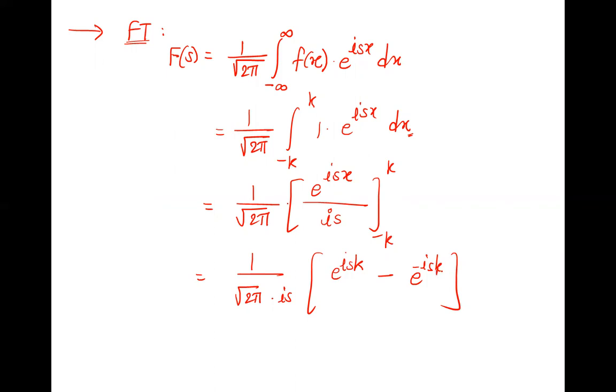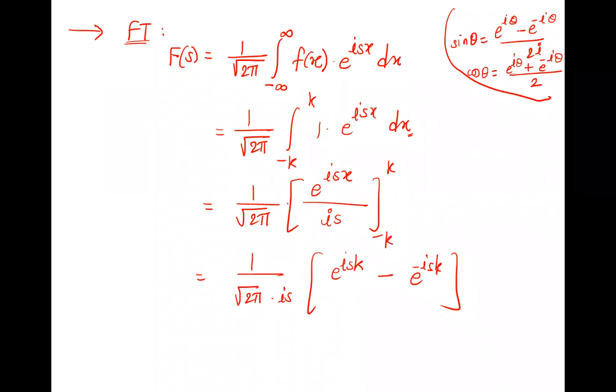But we have one formula. What is that formula? e^(iθ) minus e^(-iθ) upon something is sine θ. Upon 2i, very good. And what is the cos θ formula? e^(iθ) plus e^(-iθ) upon 2 only. So if negative is there, we need 2i, and if positive is there, we need 2. So as negative, we'll divide by 2i and multiply by 2i.